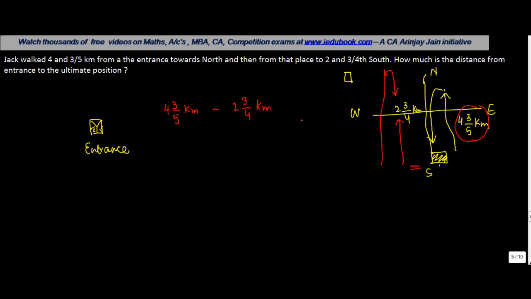The assumption I have taken is that I have moved from this entrance towards the north. If I would move from this point towards the north, obviously it's going to be again this side. We are taking a straight move, we are not taking any kind of a curved move. So whether you move from west, whether you move from east or any place, the moment you go to north that means you are going in this direction and then when you come back to south it means you are coming back this way.